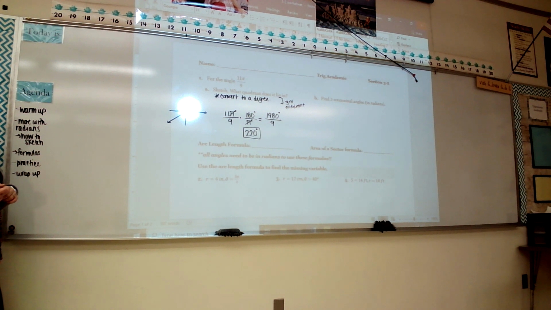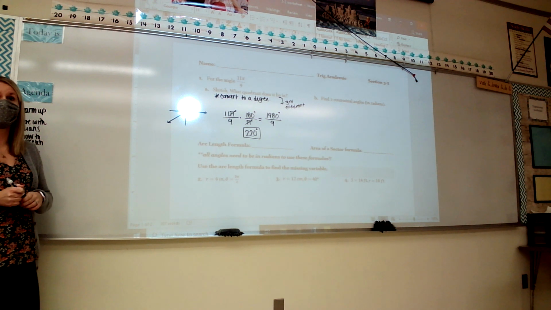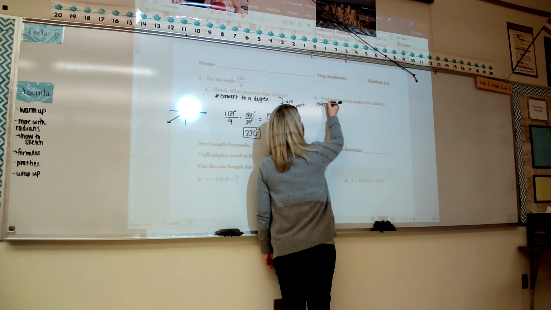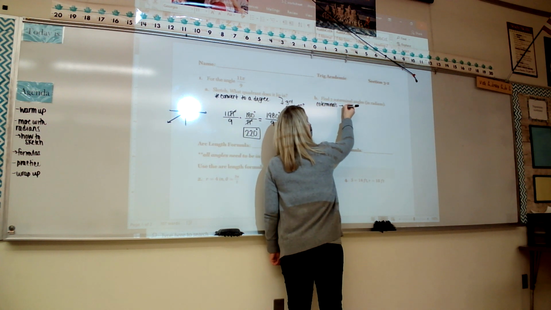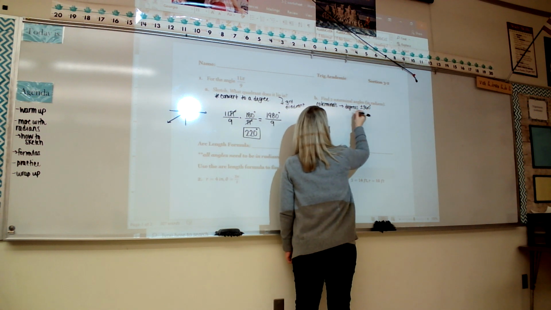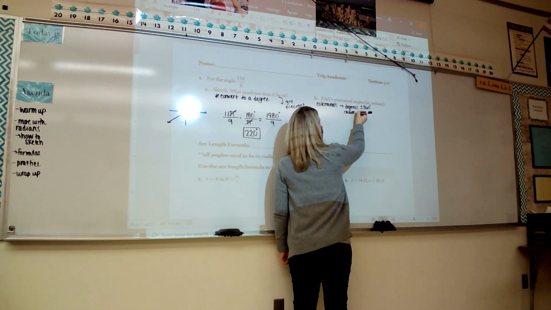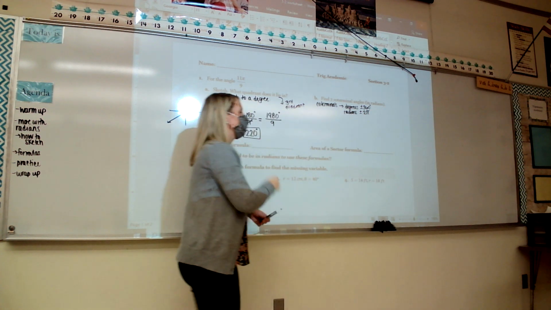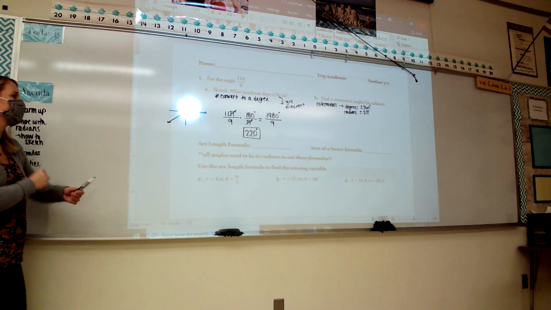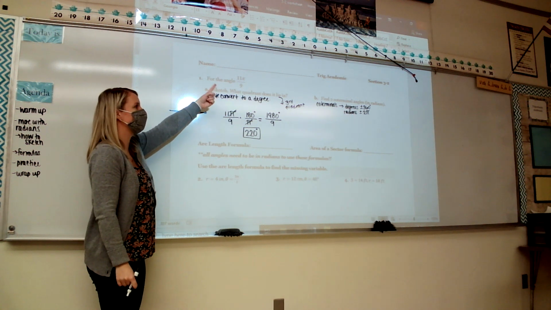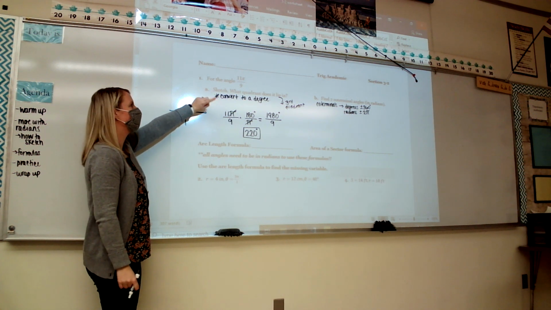In B, it says find 2 coterminal angles. For degrees, we add or subtract 360. I'm going to make a little note to myself. For coterminals, in degrees, we add or subtract 360. For radians, we add or subtract 360 degrees, which in radians is 2 pi. How exciting. You can do this in 2 ways. You can take the degree, add and subtract 360 and then convert it back, or you can take the original radian and do it with 2 pi. I'm going to do it that way, just to get used to it.